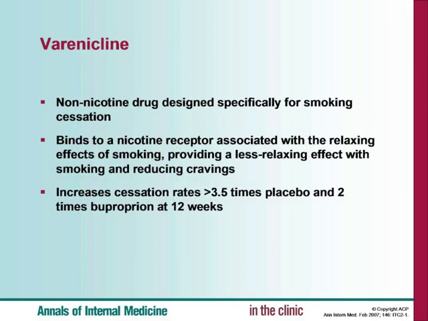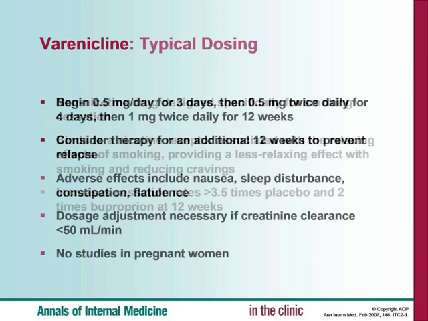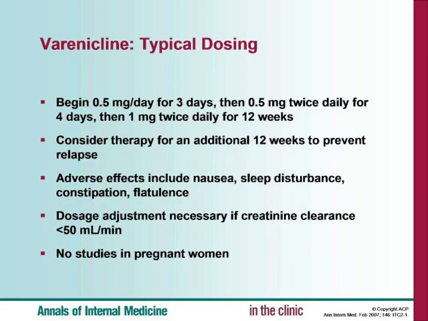In terms of varenicline, I think that's the next slide up, it is designed specifically for smoking cessation. It binds to the nicotine receptor and improves the quit rate. Now, the issue with varenicline is you can smoke and take it. Since one of the major side effects is nausea and vivid dreams, you start on a low dose, first once a day and then twice a day, and then you double the dose. It says for 12 weeks, and the fact is you can take it for a long time. There are some additional studies since this was released that suggest that you may need to take it for longer to keep down the recidivism rate.